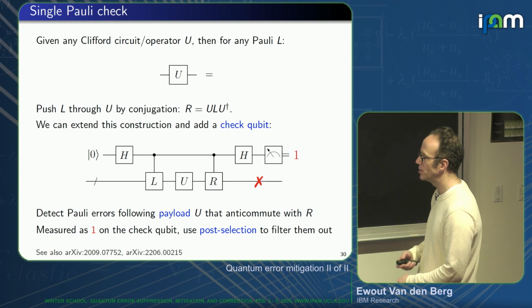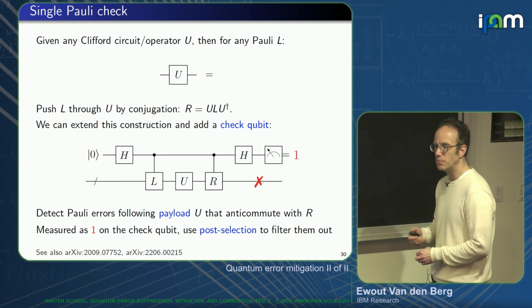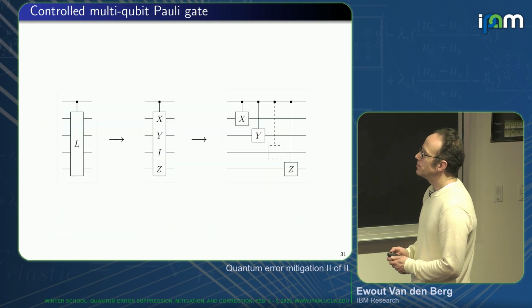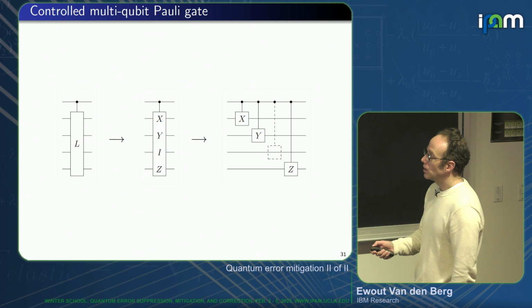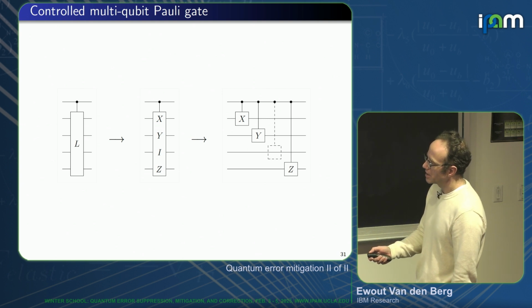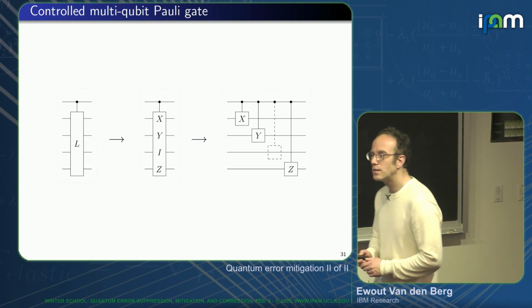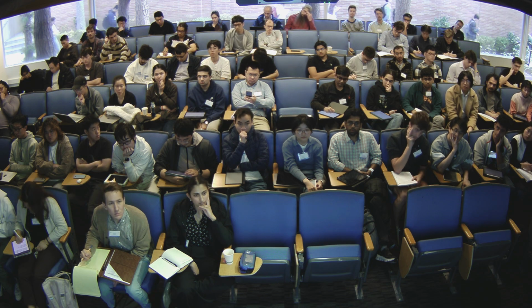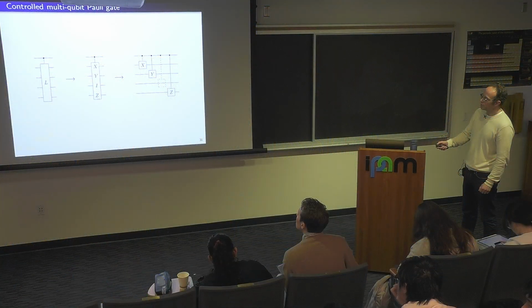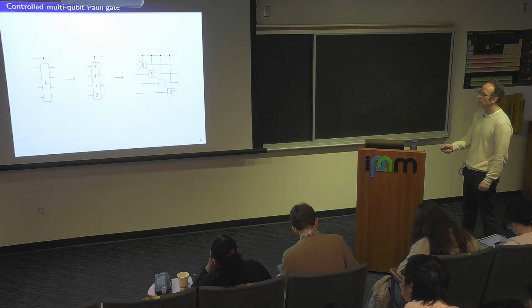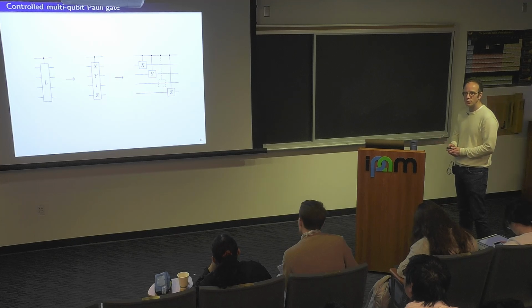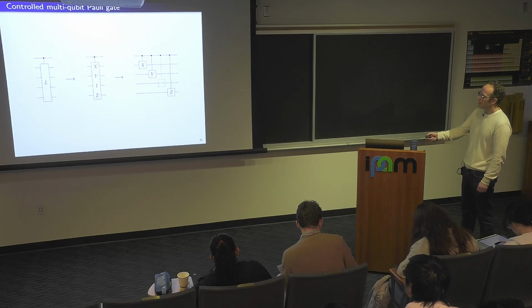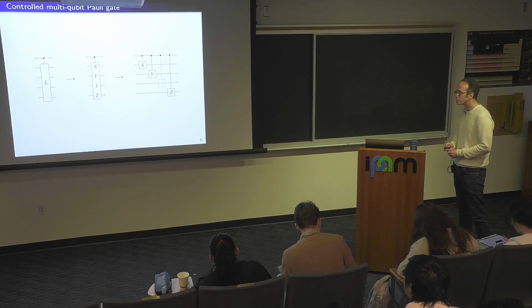And this idea has been used in several papers before we looked at it. So what does it mean to have a multi-qubit controlled Pauli gate? So we just had the left check here. Oh, we'll get to that. So this is just, let's say, a controlled X, Y, I, Z term, right? This just decouples. So you have a controlled X, controlled Y, controlled identity if you really want to do it, but you can just omit it, and then a controlled Z term. So that's how you can implement them.